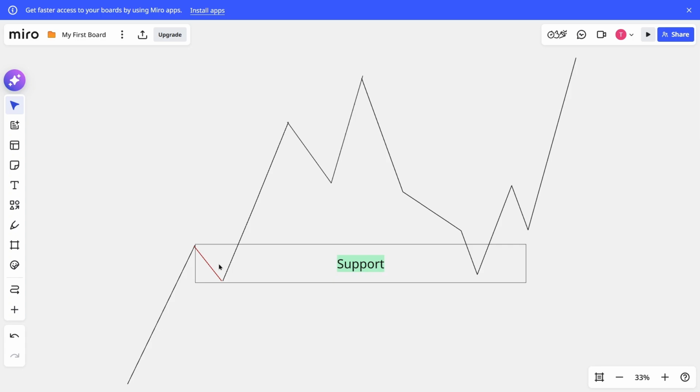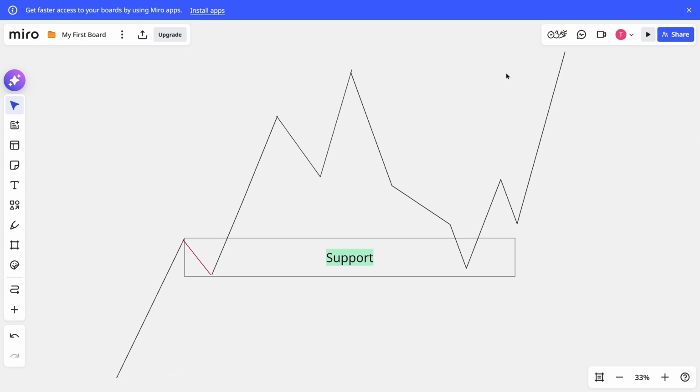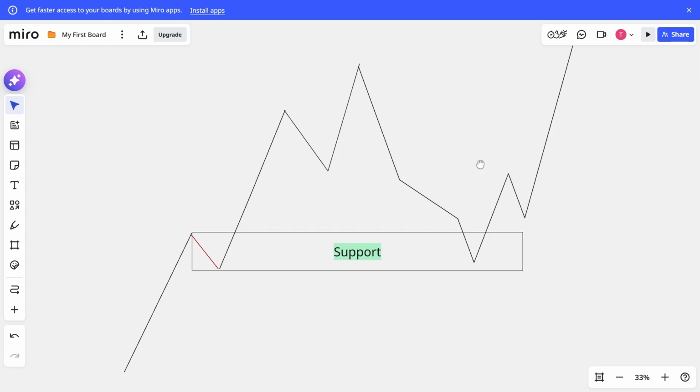So in the future, we're going to mark out this zone and pay attention to it, because bulls position themselves in this zone. So basically, they might have awaiting orders for the future, if the market retraces and comes back to this zone, in order to fill them and make it go higher again. So basically, that's the use of a support zone, and that's what support is.